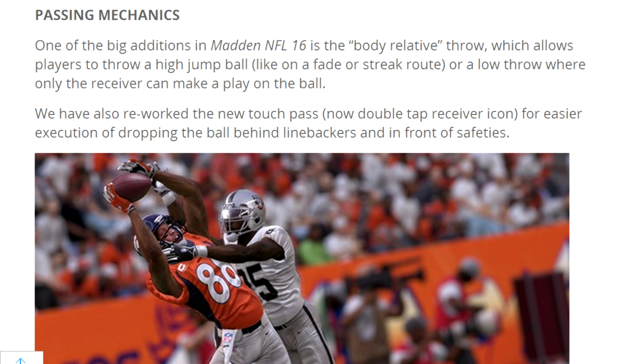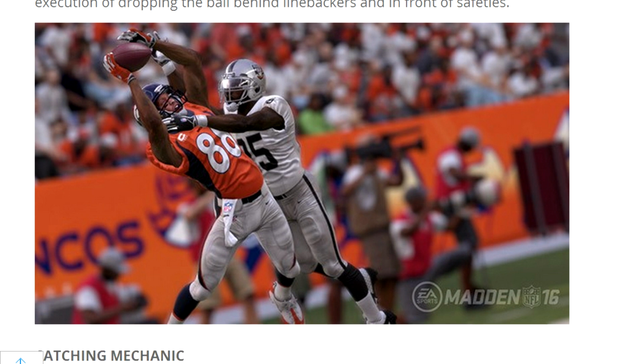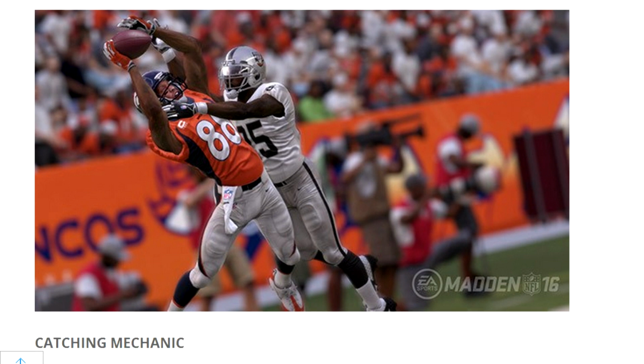We have also reworked the new touch pass, so now double tap the receiver icon, for easier execution of dropping the ball behind linebackers and in front of safeties. So, you know, they talked a little bit about that in probably Madden 13, the pass leading and stuff like that. I will say that it probably does sound a little bit different. I can imagine what happened is in Madden 13, they liked the idea of the pass leading and everything like that, but it became too over effective. So they took it out for Madden 15 and really made it so that you almost couldn't pass lead. I mean, you could, definitely certain routes, but Madden 13 was a little glitchy in that aspect.